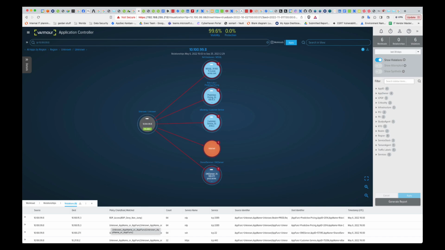So, very, very quick demo that shows how easy it is using the visualization and the information that's available within the product to get to the bottom of unknown or unmanaged systems within your environment, which is a core requirement of step 1 within the operational resilience ICT risk management process.